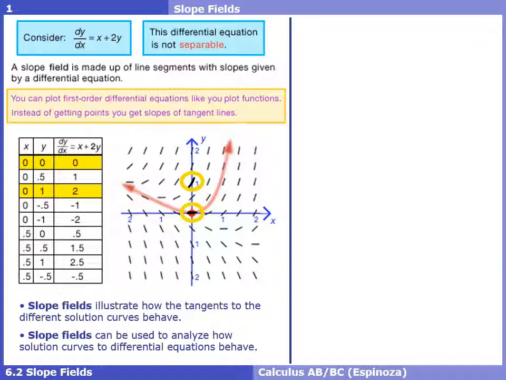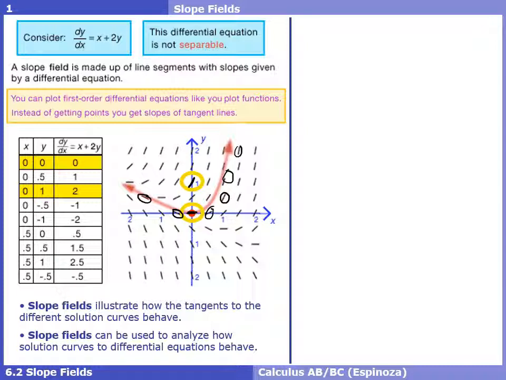As we move to the right, you'll notice that this slope is telling us to start curving upwards in a positive direction. This slope is telling us to curve upwards in a more positive direction. And you can see again these slopes telling us to go up in that direction. To the left of 0, 0, we have this slope right here telling us to curve upward, but it's not a very steep slope, so it's still not too increasing. Here again, we have another increasing, or I guess decreasing in a way, depending, but I'm moving to the left. But either way, this slope is not very steep, so our line's not getting very steep, as opposed to the right side of this graph.